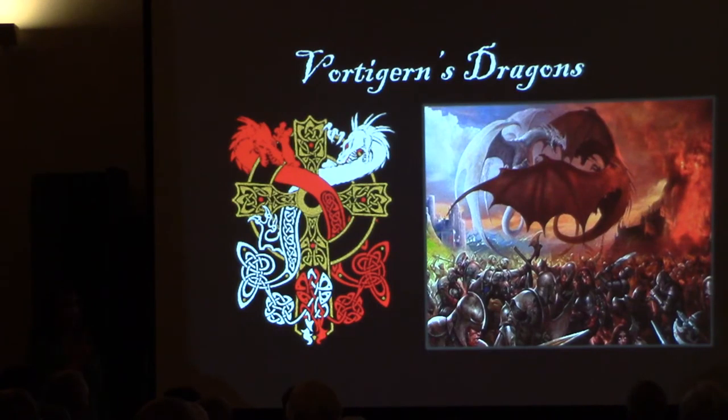Oh, they're really going at it now. And the idea was that for thousands of years, you would see the red and white dragon struggling in the sky, and then one day, they would make peace. Underneath it, you see an image that you wouldn't have seen in the time of Merlin. So, what do you see there? Who are they? What do you call those people with that armor? Knights. Except in the time that we're speaking about, the ancient Celts did not have knights like that. And they wore very light armor, much more like the Native Americans who wore cotton armor. That's what the Celts wore as well.